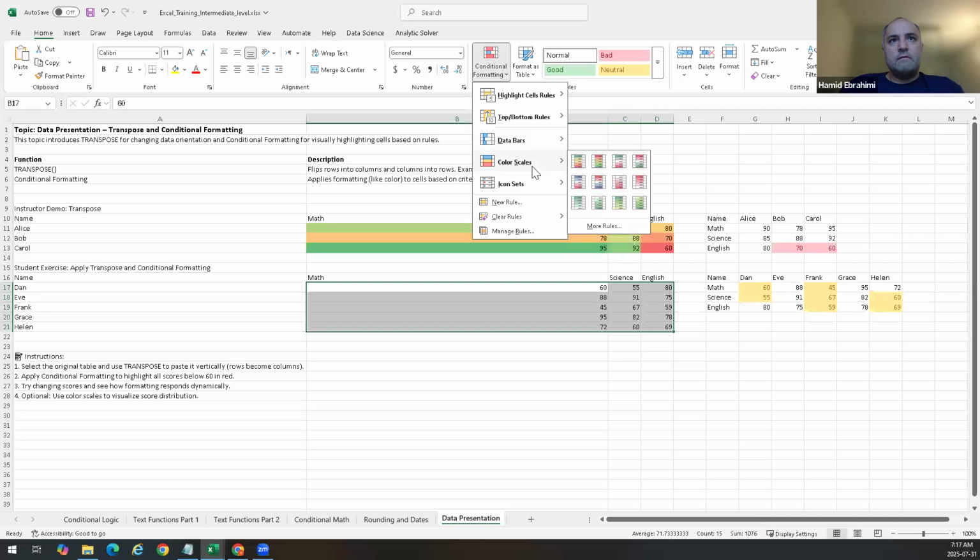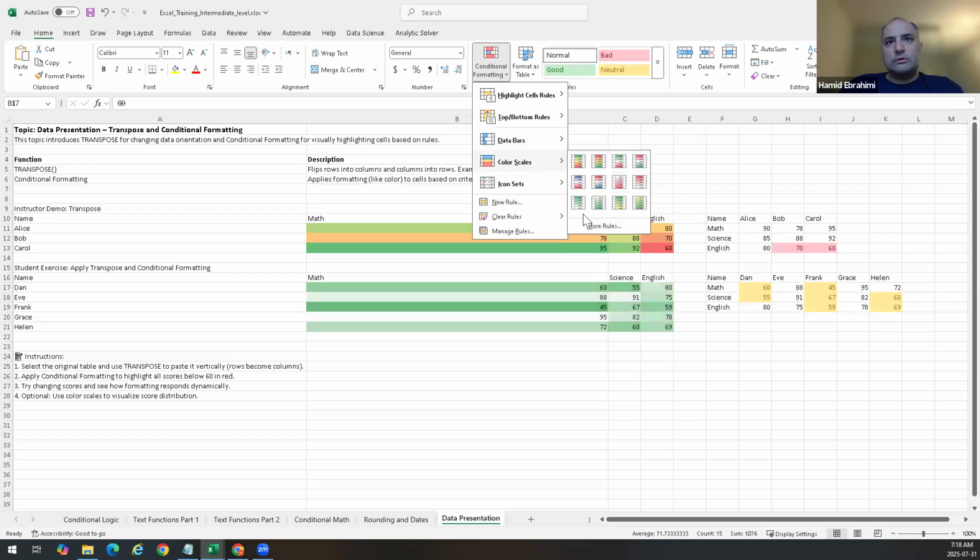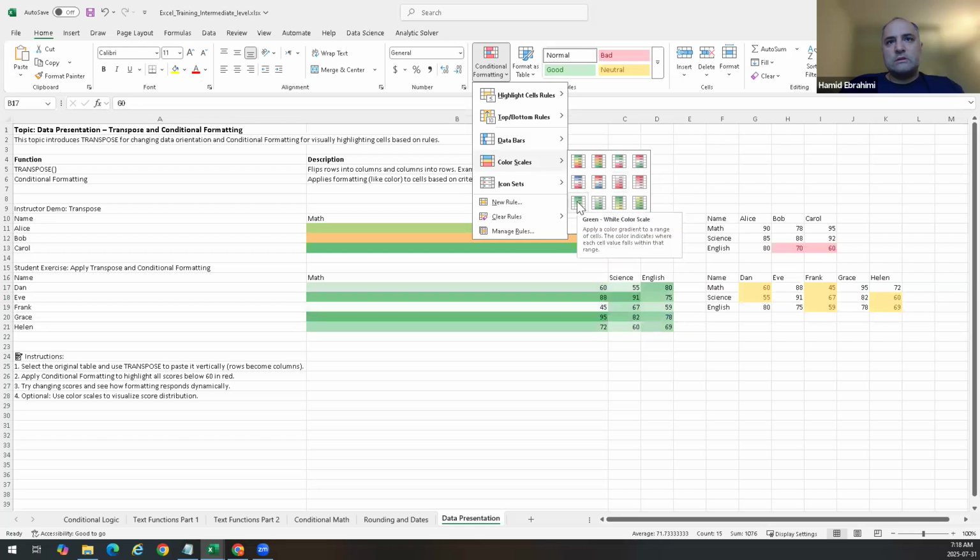For getting a very quick profile of all your data sitting here, you just need to select the one that you like. So this is the gradient of green color with higher intensity for higher numbers, lower intensity for lower numbers.